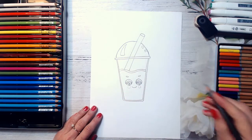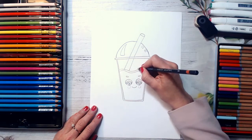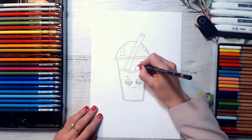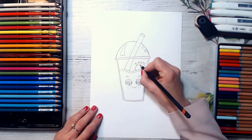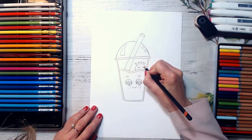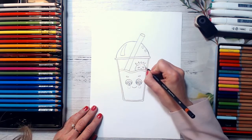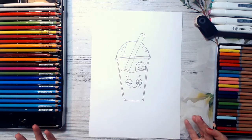And I will draw a strawberry, as it's a strawberry smoothie. But if you want, you can draw actually any fruit you wish. So I'm just drawing this semi-circle here, and just drawing these green leaves. And I will draw a funny face with smiley lashes and a smile. And you can draw some seeds, as it's a strawberry. So it's smiling. And now we have only to color it.